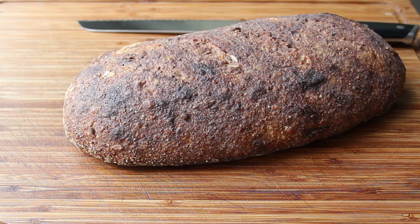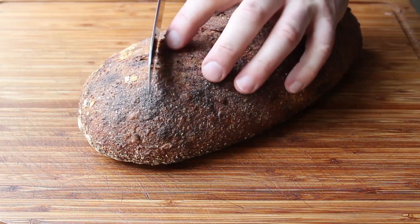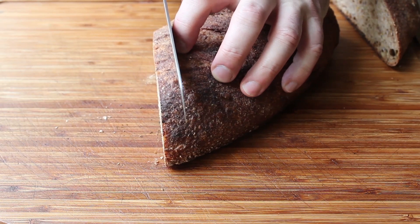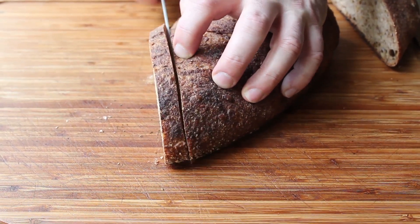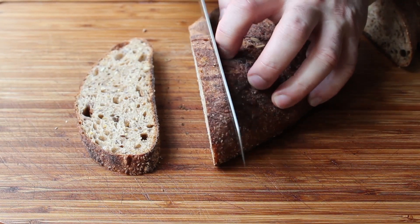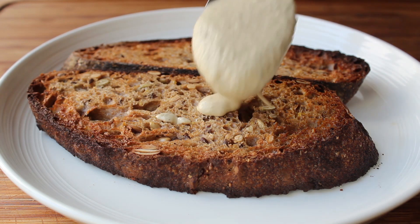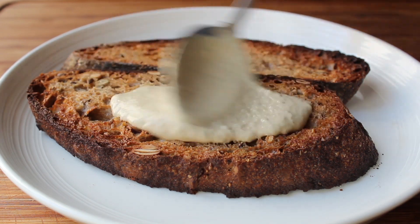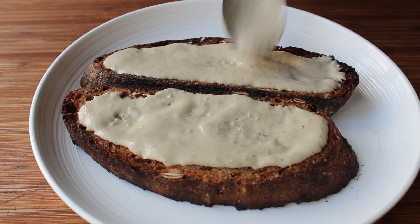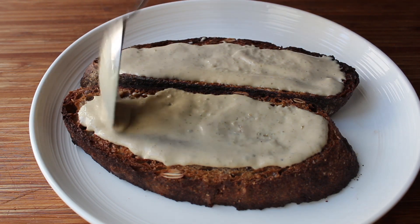So I'm going to show you my personal favorite use, which would be as a spread for something called a tartine — which is what us fancy boys call an open face sandwich. And by the way, if you're into amazing breads, you should seriously think about moving to San Francisco. The breads really are incredible around here. Plus, the rents are amazing — you can get a studio apartment for as little as $4,000 a month. But anyway, I'm going to cut and toast a couple slices of bread, onto which we're going to spoon a very, very generous amount of our Tonato sauce. You really do want to lay it on thick — spoon it on, let it sit for a second, and then spoon a little more on so it's kind of sitting up nice and high and perky.